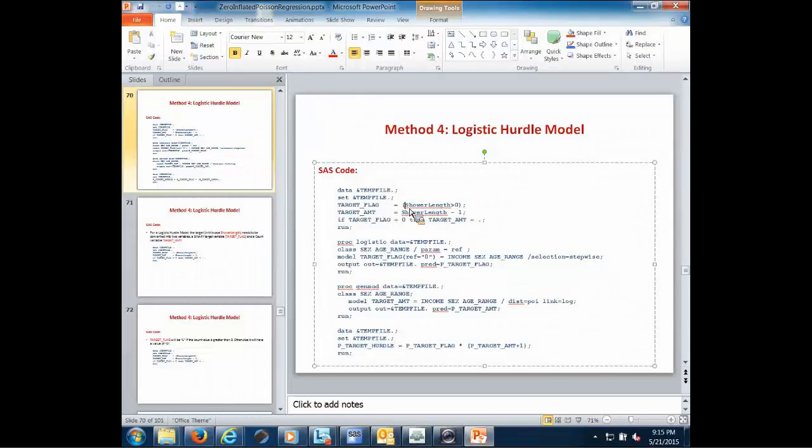So what we could do is take this data, where the shower length is greater than 0, and create a flag here, a 1 or a 0. In other words, what I want to model is, did the person take a shower or not? This is just like we did last unit where we were trying to figure out, did the person crash their car, yes or no? Did they default on a loan, yes or no? This is simply, did they take a shower, yes or no?